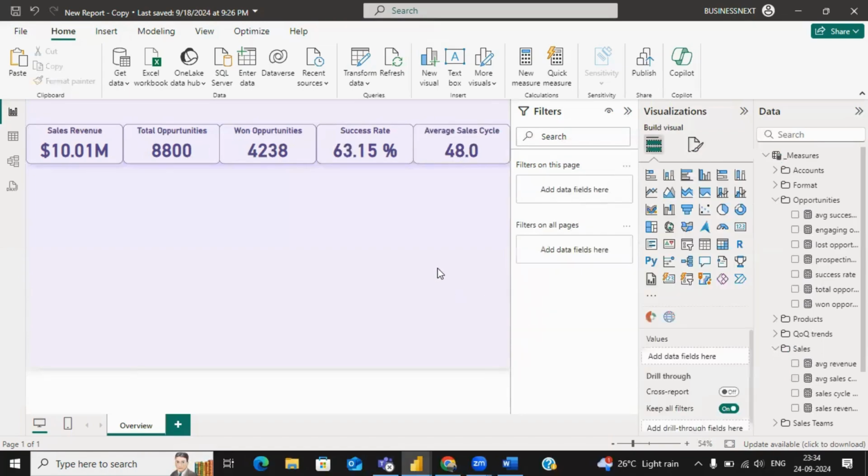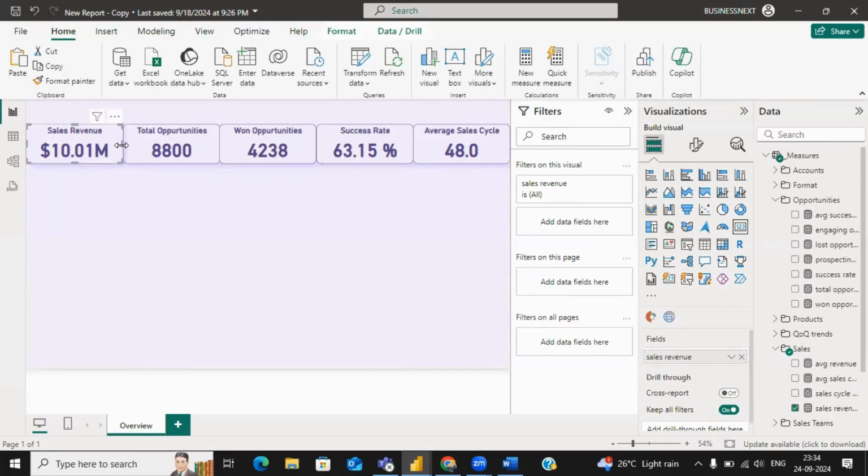Okay. Now the next thing, see. So five important cards we have prepared. In the next section, we will build our overview page further. But one more thing you can do is create spacing between these cards. For that, you need to define the size of the card.